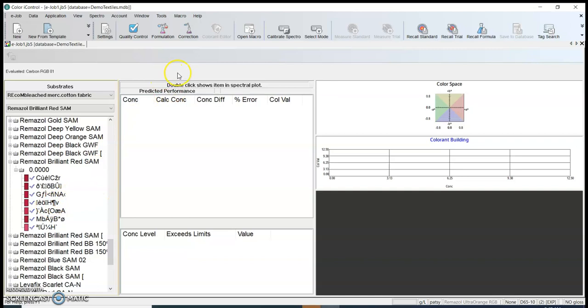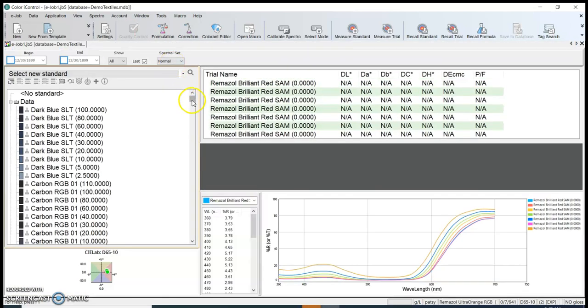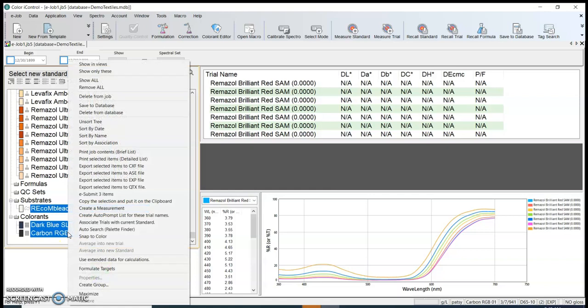Okay, I already converted, so let's go back to the QC, and you can see from the job, if you're moving all the way down, I have 2 dye stuffs for use. After you save them, the last step you need to do is make sure you select again and right click, save into your database. Because if you don't save it into your database, it only stays under the job, which means you're not able to use it for your formulation.